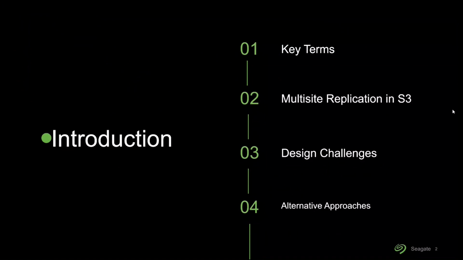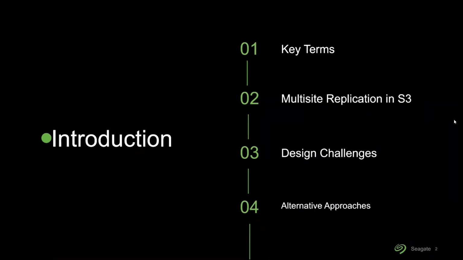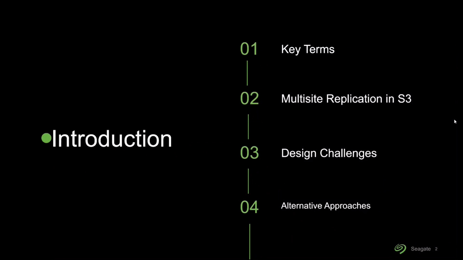So as just a general outline of the presentation, I'll first introduce some of the general concepts, the key terms we'll be working with, what we're trying to do, some of the challenges and simpler things that we might do that aren't necessarily satisfactory. And I'm assuming a general audience, so I don't want to assume lots of particular knowledge about anything. I'll be trying to introduce things as much as possible. So if you already know about some of this stuff, I apologize. But I wanted to make sure that this was as self-contained as possible.